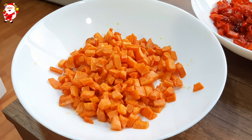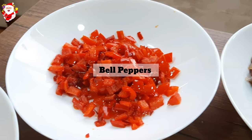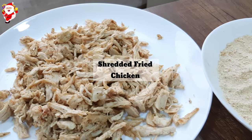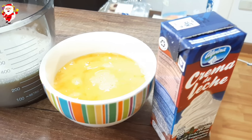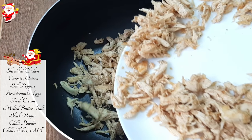Vegetables are all done. Now take a look at all the ingredients: fried carrots, bell peppers, onions, shredded fried chicken, breadcrumbs, milk, eggs and fresh cream, and also a little butter. Now we are going to assemble all of them together.